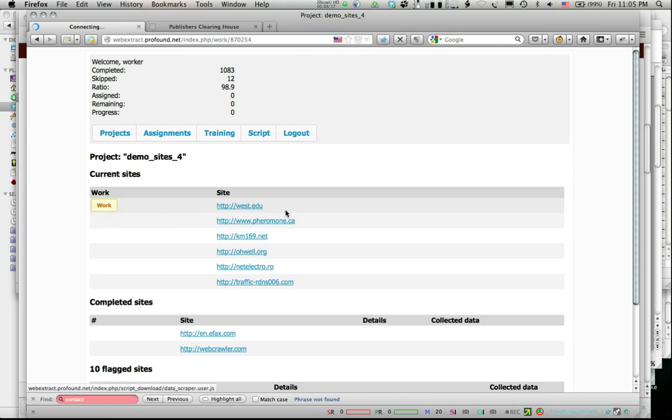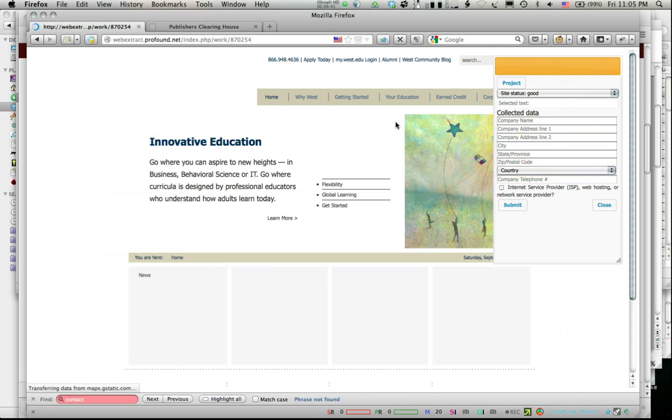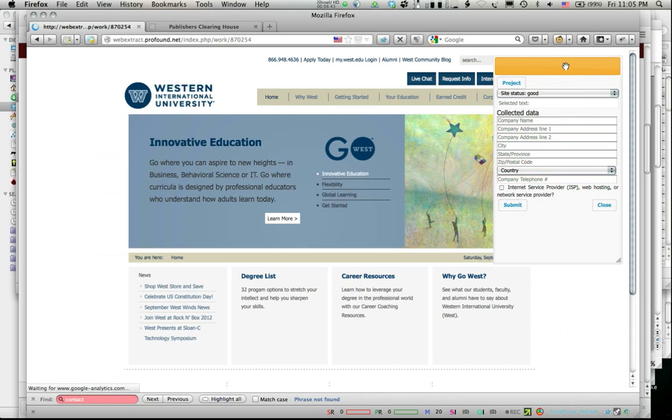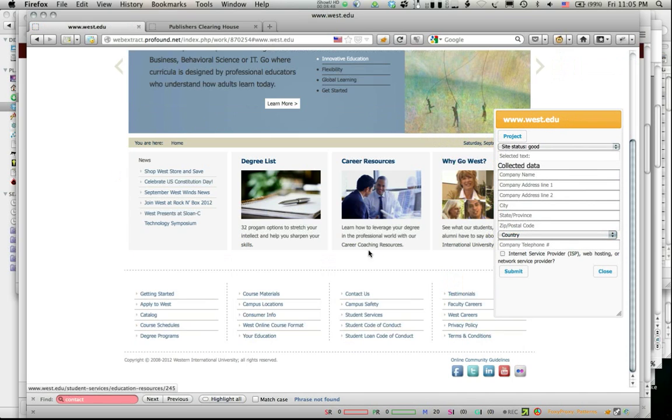west.edu. Let's take a look at the site. Palette loads up. It's probably a university of some sort. Contact us.